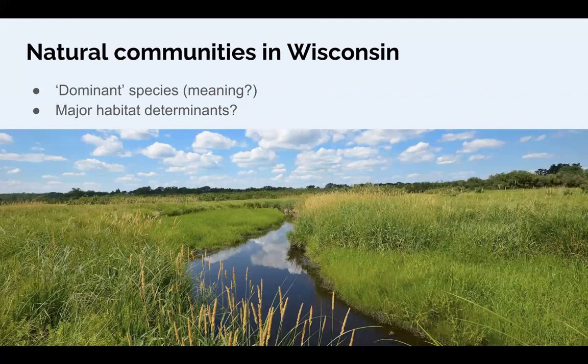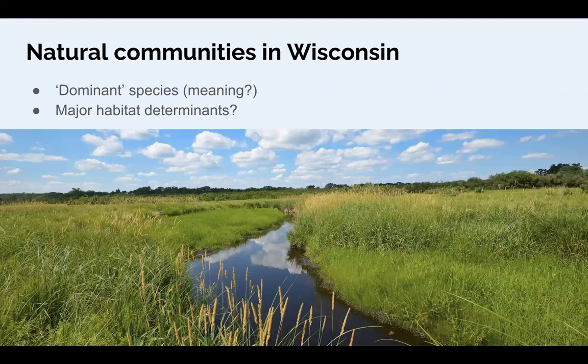And another reason for characterizing based on a few dominant species is that those can also have a big influence over the animals that visit an area. So if you have seeds that are being moved around by animals, birds, for example, or squirrels, if those are important in moving seeds around, then they're going to visit habitats of a certain type. And so the community type kind of feeds back on itself and reinforces the membership in the community. Plants that are adapted to grow together, plants that are adapted to grow with the same kind of animals that live in that habitat, and so on. So it's kind of a good basis for a much bigger concept.